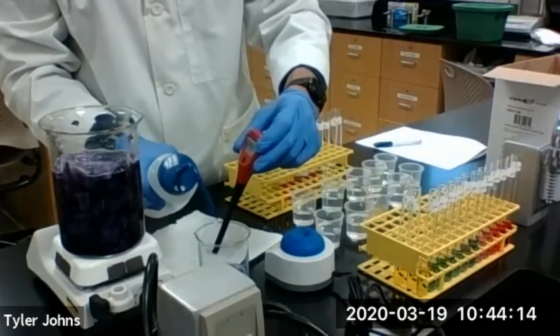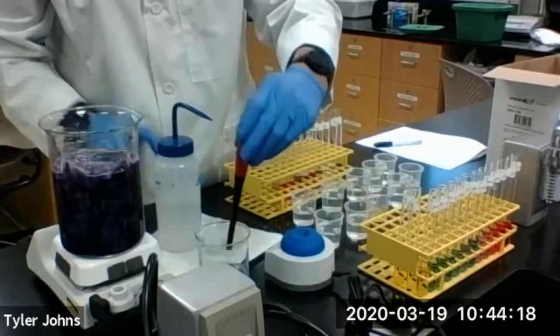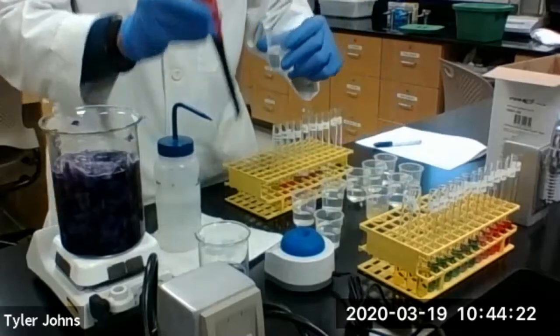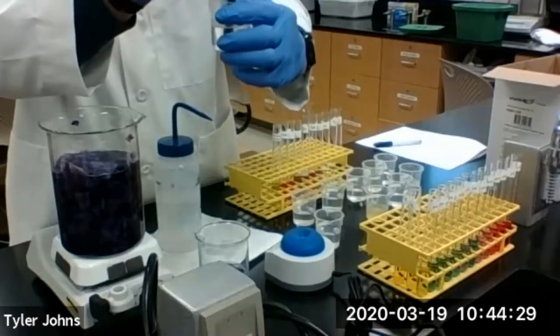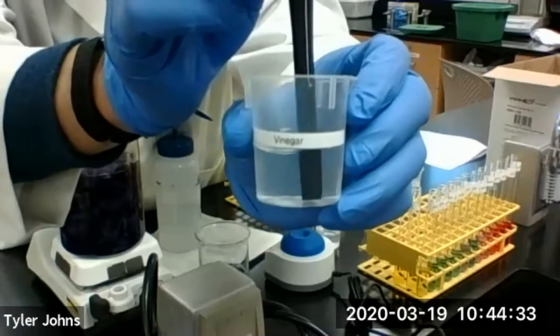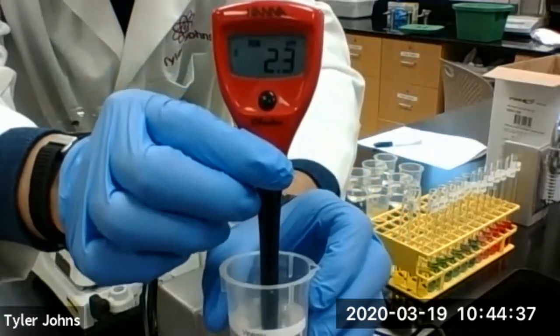Rinse our pH probe, and we'll measure our vinegar. So we have our vinegar, and our pH.